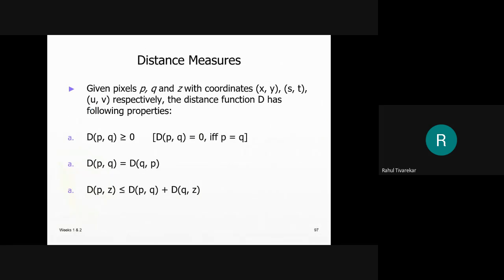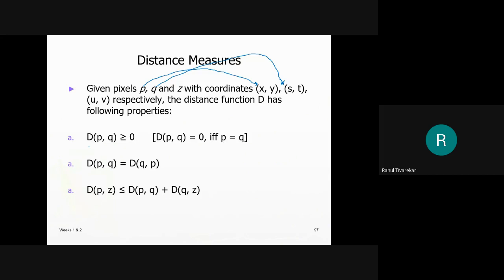Then we have distance measures. If we are given pixels p, q, and z with coordinates x comma y, pixel p has a coordinate x comma y, pixel q having coordinate s comma t, and pixel z having coordinate u comma v, then the distance function will have the following properties.